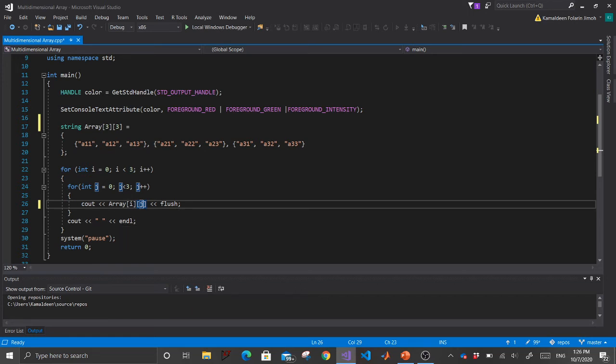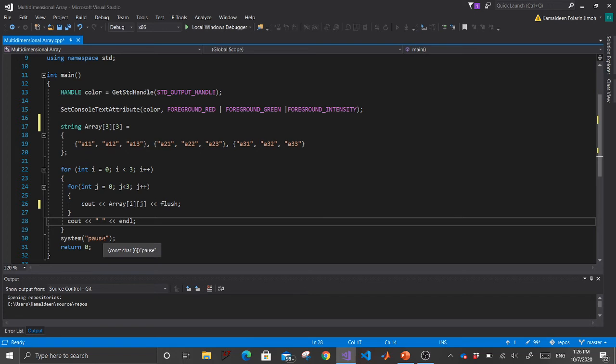And then outside the for loop, I started giving space to them. I give space to them, and then I get a new line. And on this line, I'm using system pause because I want the editor interface to be fixed, so we can see what is actually happening.